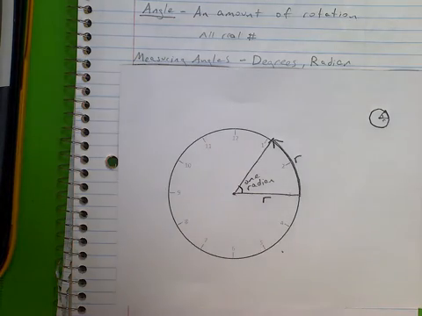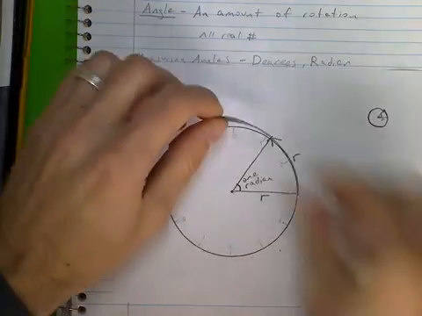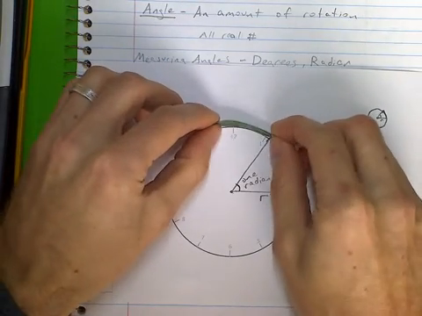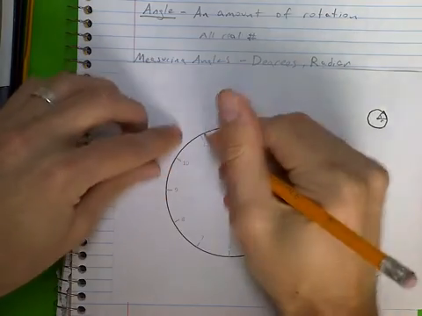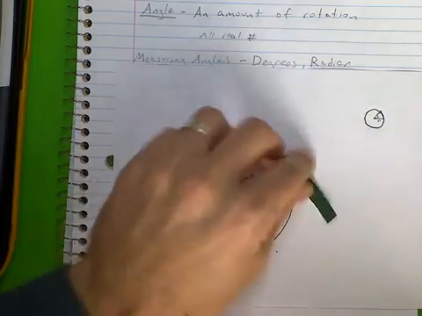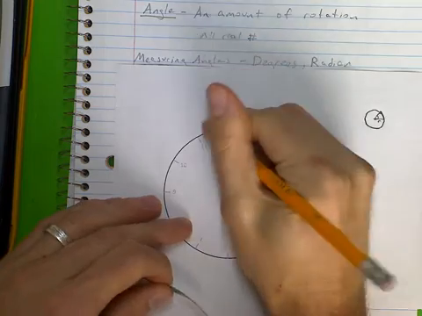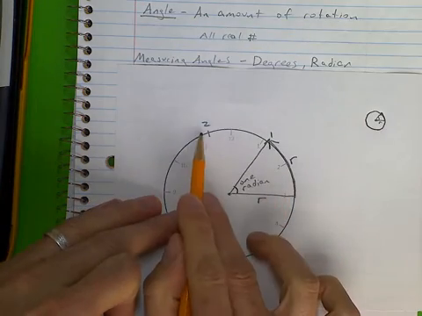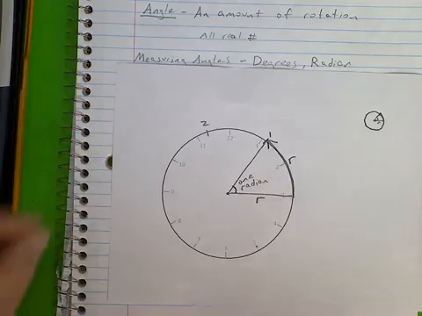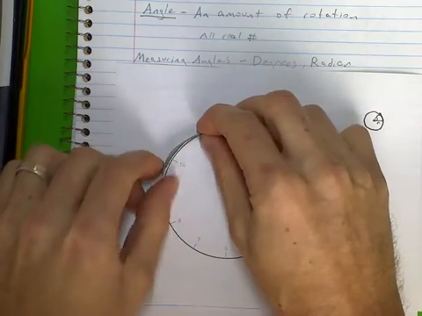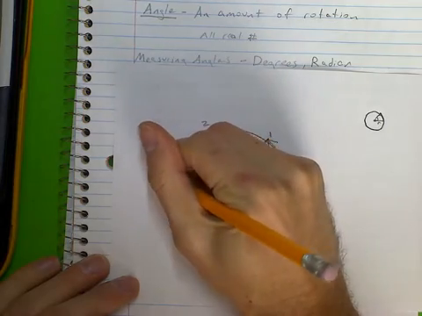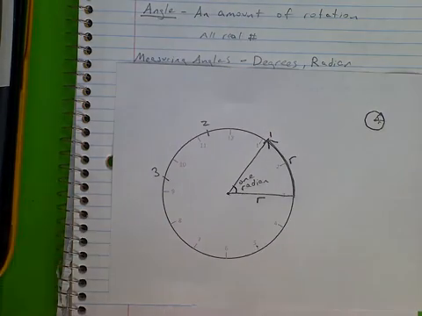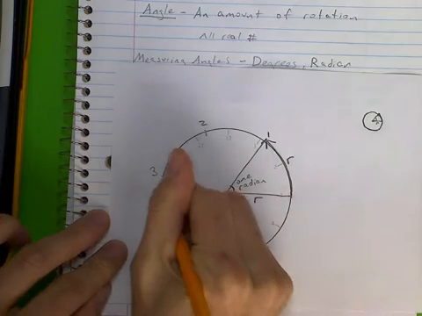Okay, let's find out. So there's 1. This is an inexact measurement, but it'll work for now. There's 2. So there's 1 radian. So this would be 2 radians. That's 2 radiuses wrapped around the circle. And then 3. That's 3 radians wrapped around the circle. So half of a circle is a little bit more than 3, right?